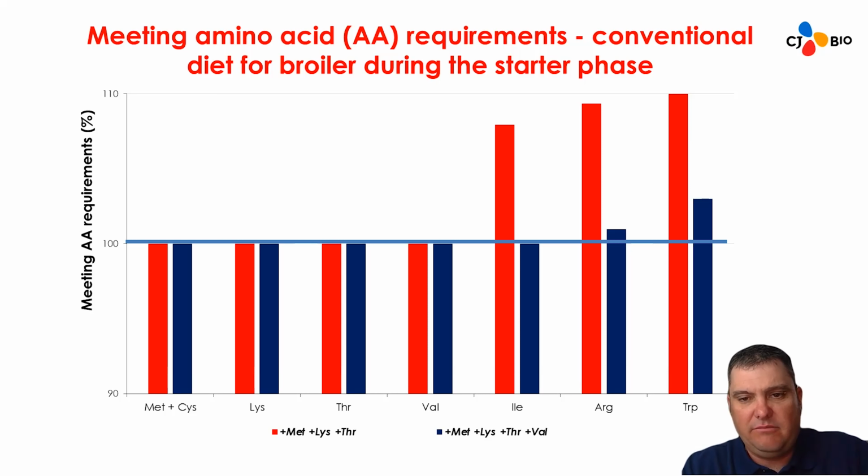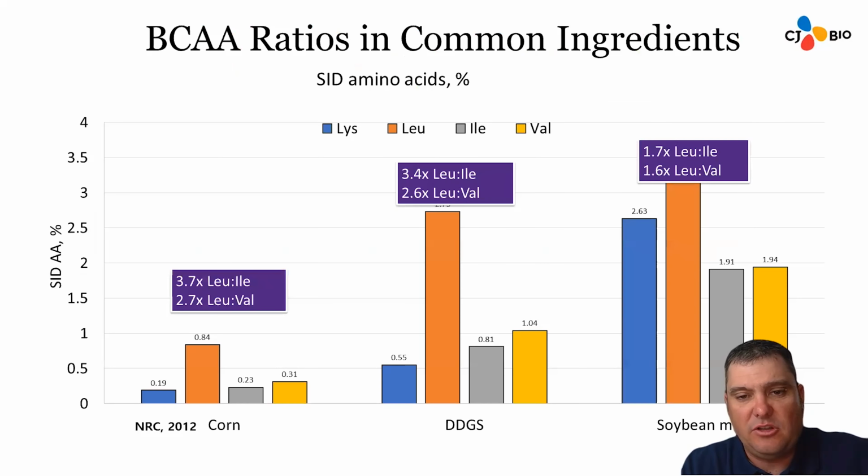However, when we utilize valine, the L-valine, in the diet, we see that our isoleucine comes down to our requirement. We have just a little bit of excess of arginine and tryptophan from what we need from breeder recommendations. So we reduce the excess. We're going to reduce the amount of nitrogen excretion that we have from the diet. So this is a kind of scenario that you would see as you utilize additional amino acids in your feed.